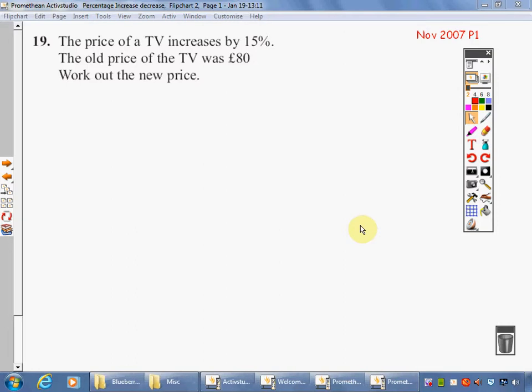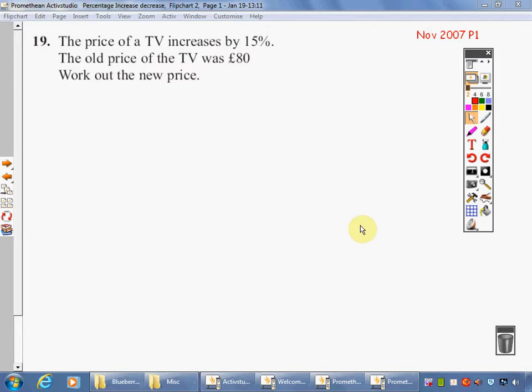This is to help you with percentage increase, and there's a little bit of percentage decrease as well, but if you can do increase you can pretty much do decrease. It follows on from the work we did on just a normal percentage one, so you may need to go back and watch that video first in order to make sure you're confident about how to do this.